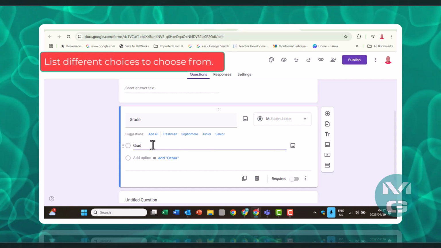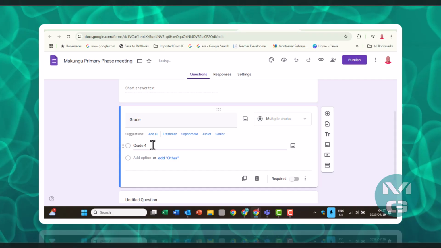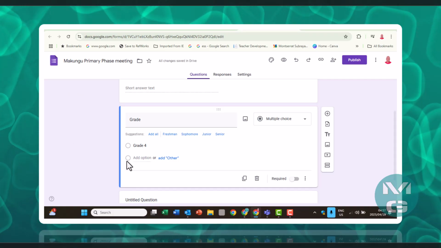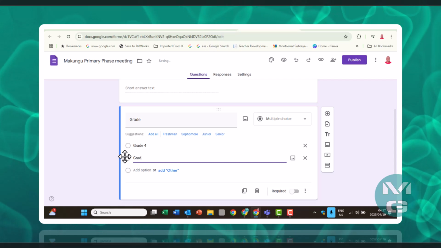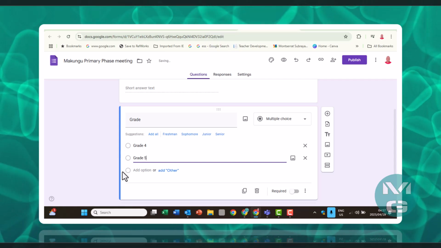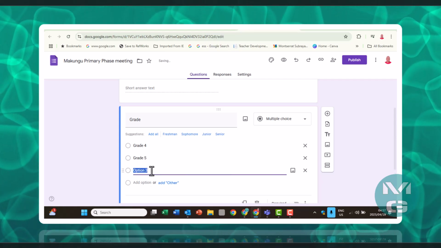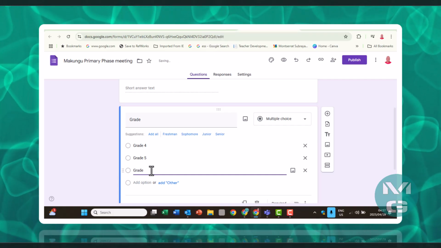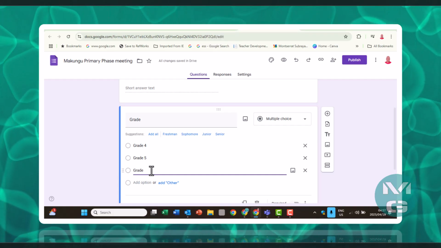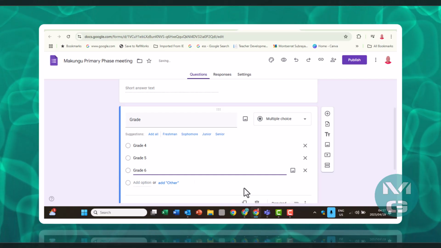So here we're going to indicate the 3 grades so that the attendees can indicate exactly the grade that they belong to. We have grade 4, 5, and then the last one is going to be grade 6. This is what I'm putting here in this multiple choice question.